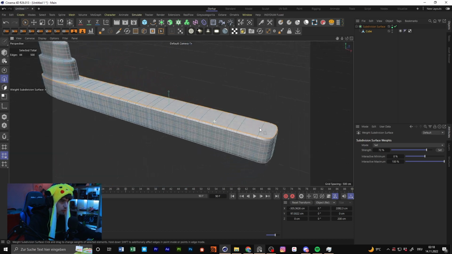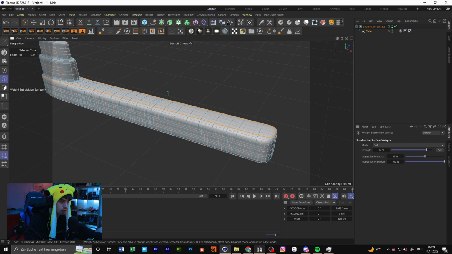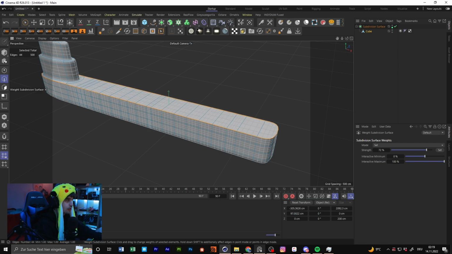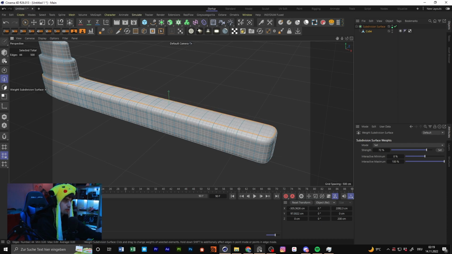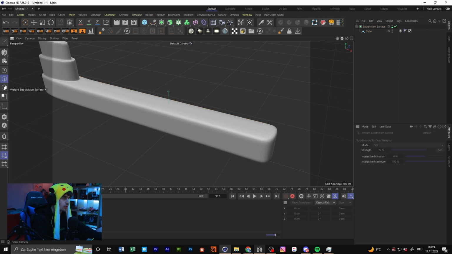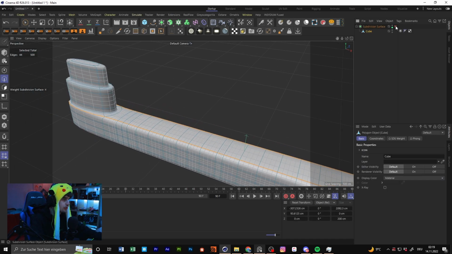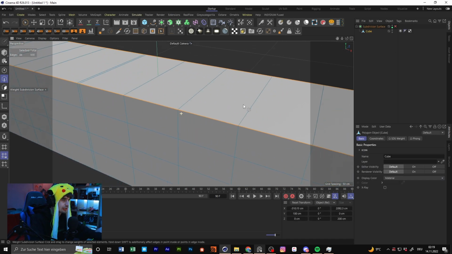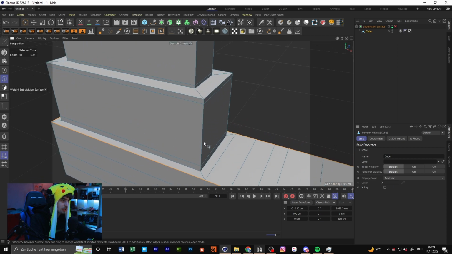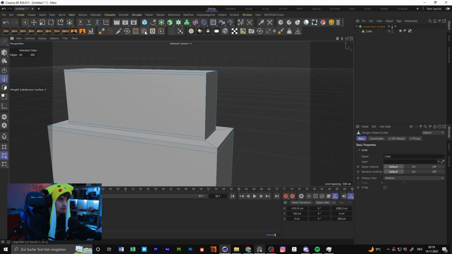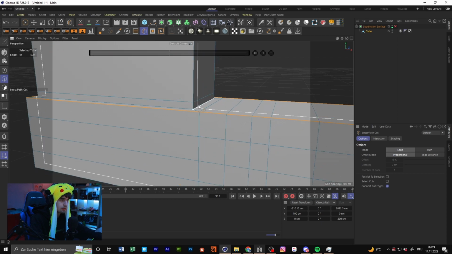Not that many people know that you also could go for something like this as a loop cut on a subdivision surface, but this is also working, so you don't need to make cuts. So that's also a nice thing. Just click on it and you can just set the subdivision weight on it. It's really good. This is also working like a cut, but you don't have this on your surface. If you do it like this, you have these cuts in here. And maybe you sometimes have problems with that.